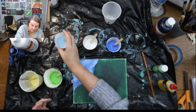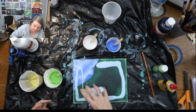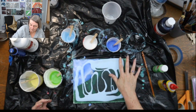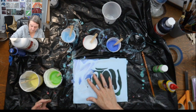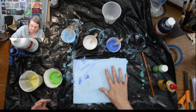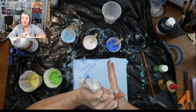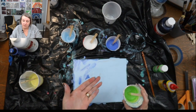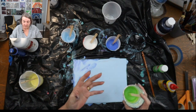This has the flex in it. No, this does. All right, good. I'm just going to flood this canvas here real quick. Don't want a ton of paint on it, but I want enough that my paint's going to move, right? So I don't put silicone in all of my paints. I want the silicone to move from the bottom to the top, meaning that silicone pushes the colors that I've put on the bottom through the other colors, and it makes really cool cells, right?